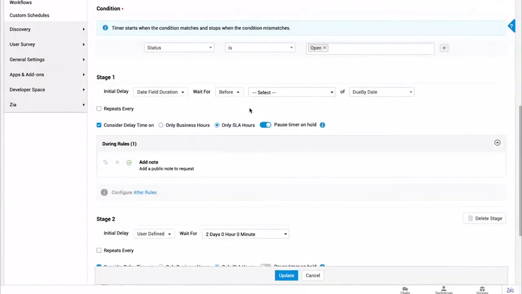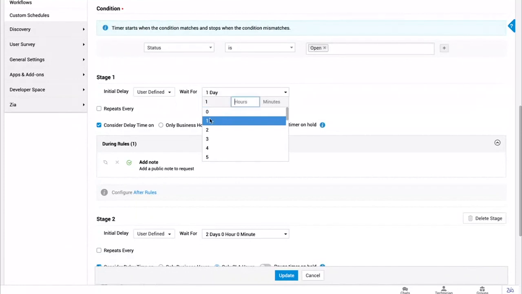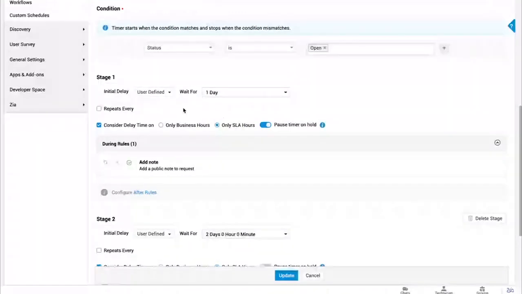You can choose those configurations over here. All right, so let's keep it simple right now and keep the initial delay as 1 day.